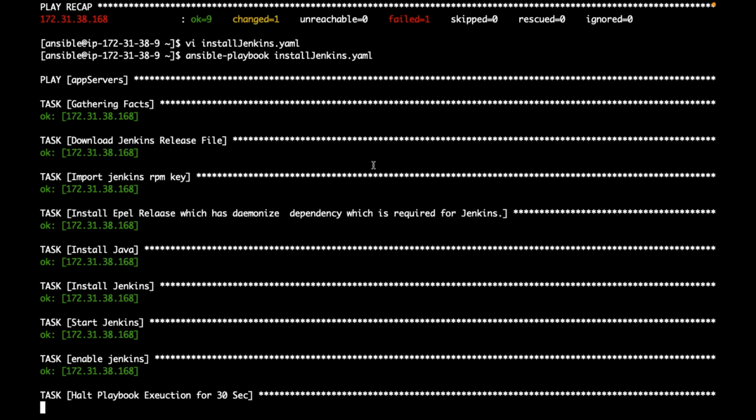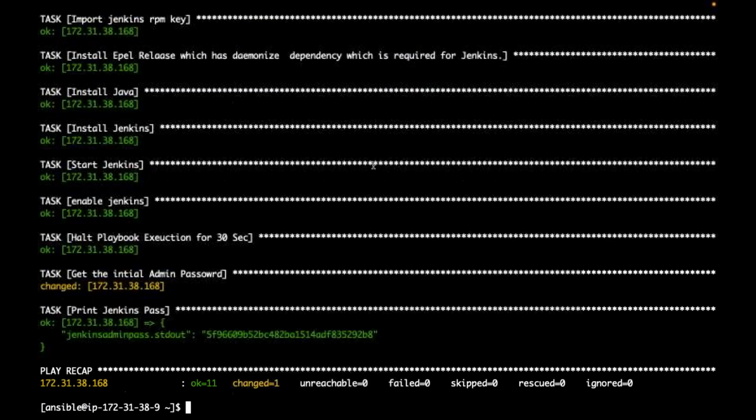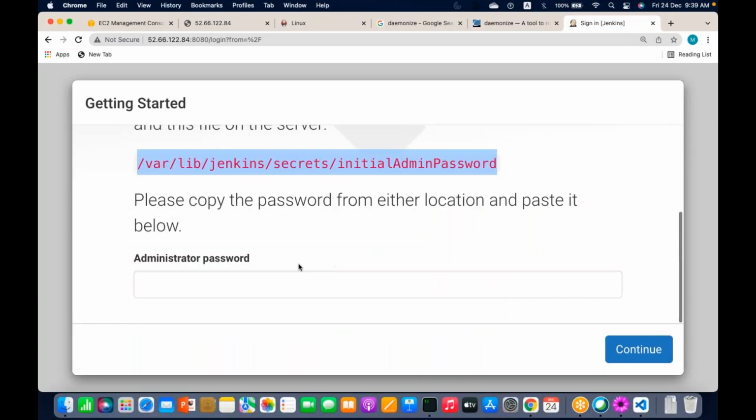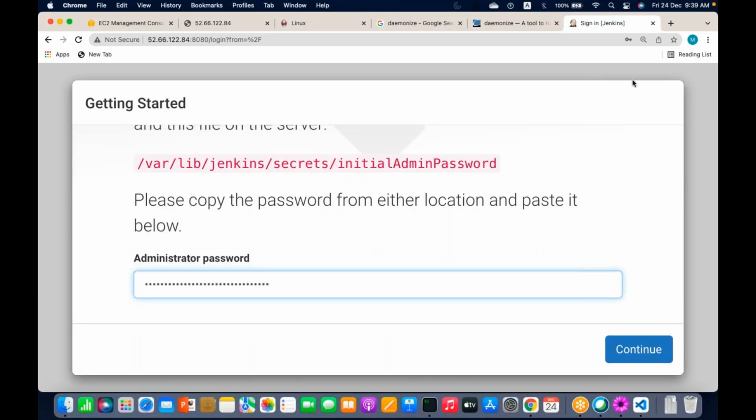I want you to write a playbook. If I execute that playbook, Tomcat should be up and running. So this is my password. I can log in to this system and continue whatever I want to do.